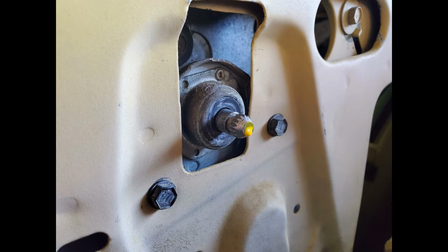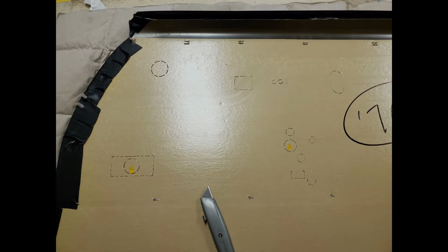Once I had the front to back position set, I needed a way to mark the panel for cutting holes for the window crank and the door lever, screws, and whatever. So what I did is I used some yellow acrylic paint to transfer the positions onto the door panel.